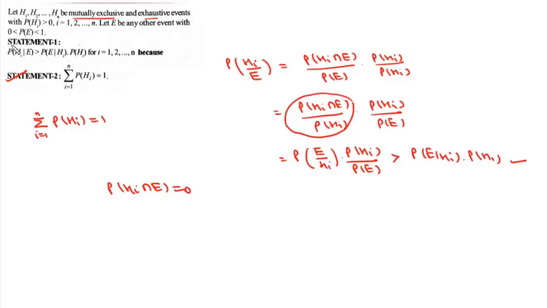So in some books you'll find this answer as both the statements are correct and statement 2 doesn't explain statement 1. And in some books they'll say statement 1 is wrong and statement 2 is correct. However, one of the iconic teachers, Professor K.D. Joshi from IIT Bombay, maintains that both the statements are correct and statement 2 doesn't explain statement 1.